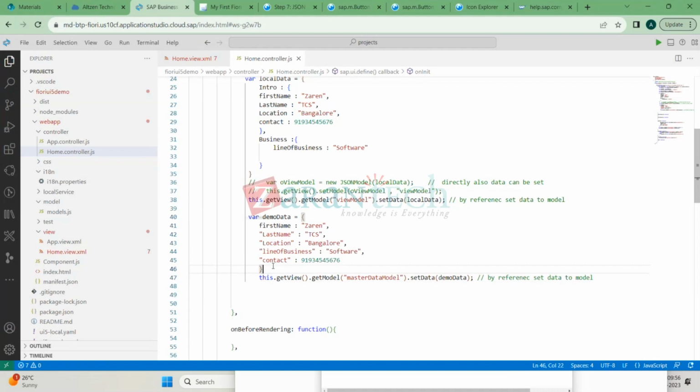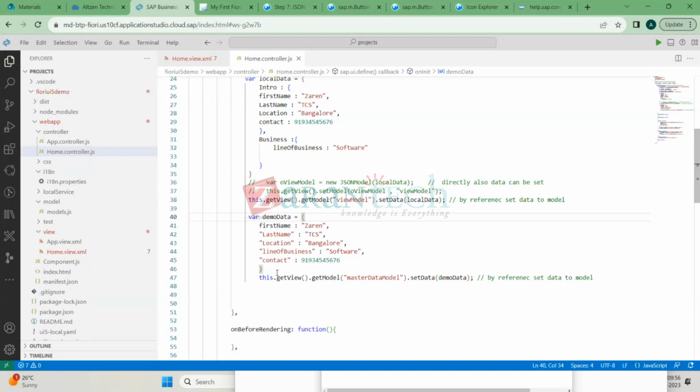Since I am defining that model on top of the data which I have received and storing it into my local model, I can change the property if I want, or I can keep the property if I don't want to change. So both are possible. Best practice: if you are using direct OData binding, then don't change anything. Just directly refer to the OData binding model.